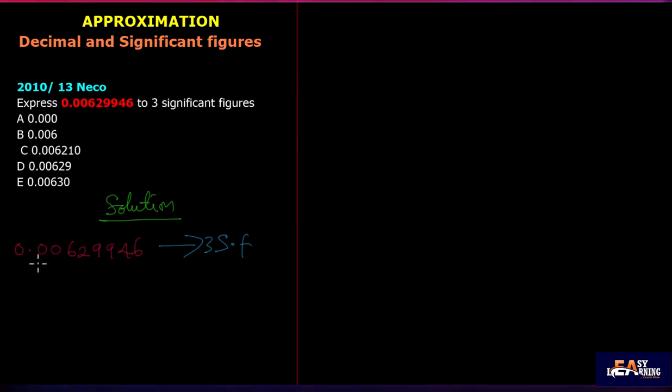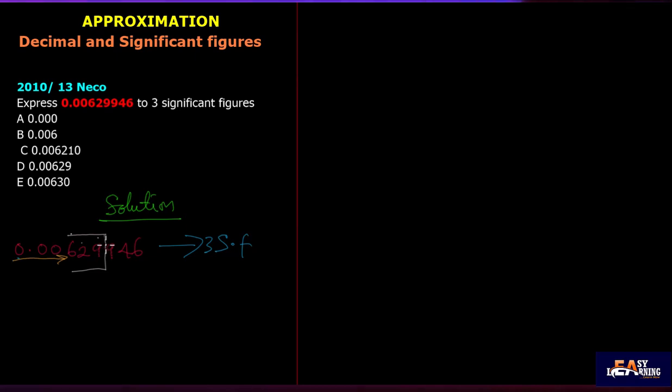Remember, we're talking about significant figures. We don't include the leading zeros. We have leading zeros here, so we don't count them as significant figures. But rather, after these leading zeros, we can now count significant figures. That's 1, 2, and 3. So these are the three significant figures that we have, and we can work with these three significant figures.